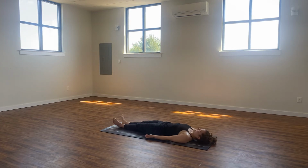When you find this position, take a really big breath in. On that exhale, let your whole body melt down. And let the floor support you completely. Goal here is to keep your mind connected to your body and your breath. You may notice that your mind drifts. As soon as you notice, just gently guide yourself back.